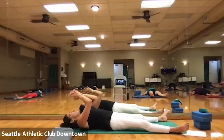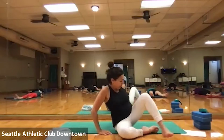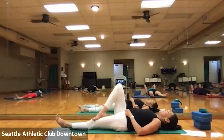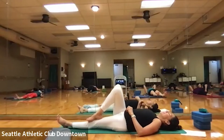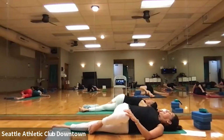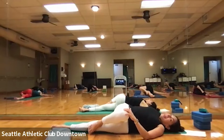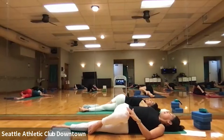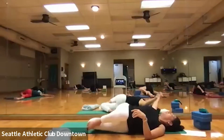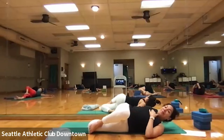So we move on, and I hope you like those. I do love those. We're going to do a twist from here on our backs, and then one from sitting, and et cetera. So you take your right foot onto your left knee, and you'll come across, right knee coming over to the left. Turn your head to the right so you can get your right shoulder down. And maybe this is it for you, or you go into a pretzel. So you take right hand, left foot, right hand, left foot. And that might be enough.